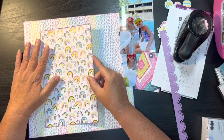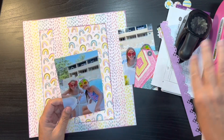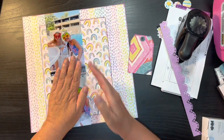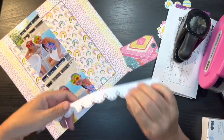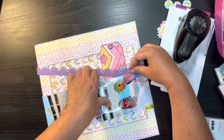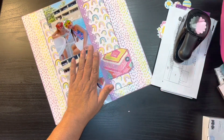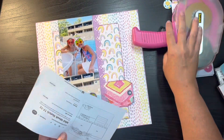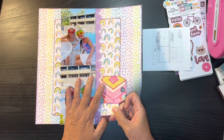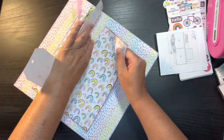Now I'm going to go ahead and glue everything down. I thought I had it all straight, but once I got going it just didn't look straight to me. I only put glue on one side of my picture, got my tag down, put everything in what I thought was the right position, glued it down — and then I looked and said yeah, that doesn't look straight. It looked like the bottom half of the rainbow paper needed to come out more, so I started trying to pull it apart and made just a huge mess.